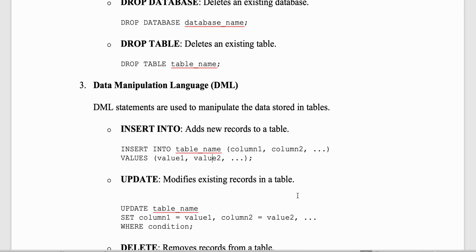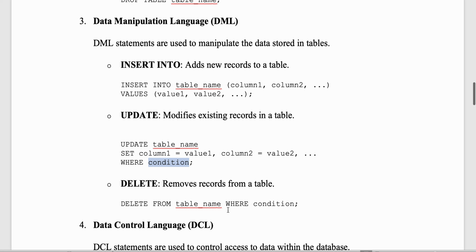Suppose there is already an existing record in a table, and we want to modify that. Suppose there is already a record existing with ID equal to 2. Then I'll write UPDATE, whatever the table is, employee, so we want to update the employee table. UPDATE employee SET column equals to, whatever column value we have in the table that you want to set, based on the condition. The condition is employee id equals to 1, so we'll write employee id equals to 1. That is for updating.